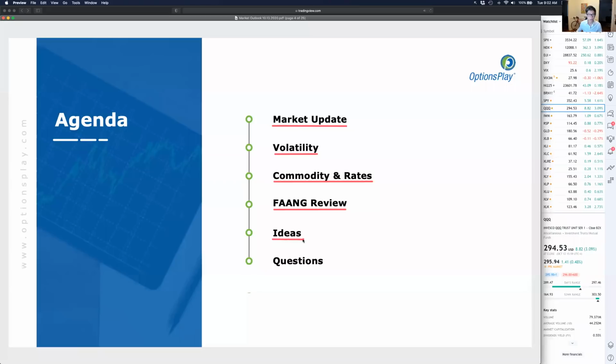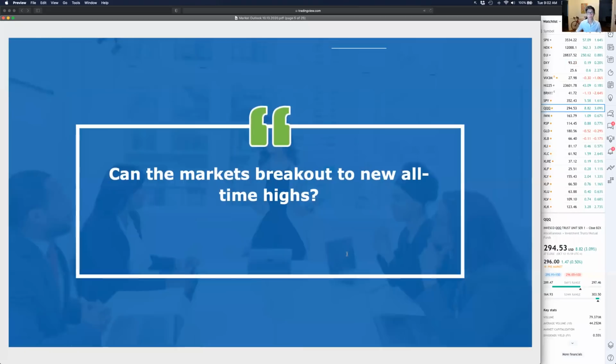And lastly, we'll share with you our ideas for the markets, given the fact that we're about to enter into this earnings season, what we see as opportunities from that perspective in the immediate future, and then what tech names you might want to focus on, and maybe some more defensive plays as well, especially in this type of market condition. I think it makes sense to not have all of your eggs in one basket. So it's important to understand what the different opportunities are that we're currently seeing in the market. And at the very end, if we have a few minutes, I'll open this up for Q&A.